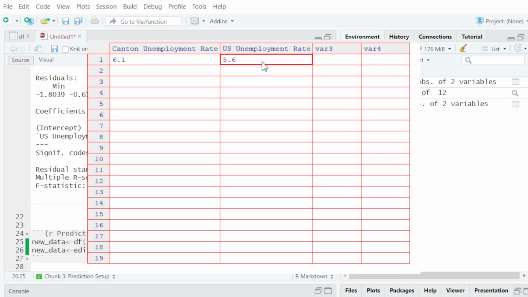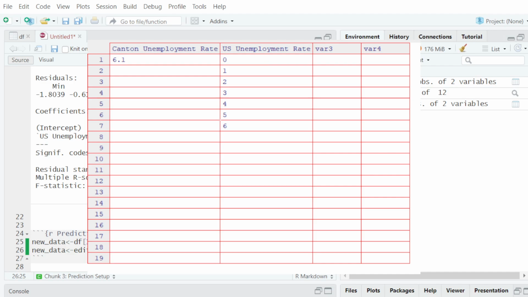Okay. So what I'm going to do is modify this US unemployment rate so that it is what I want it to be. So rather than it being 5.6, I want to first have multiple lines and not have it just be 5.6. So I'm just going to put in the number 0. Next line 1, 2, 3, 4, 5, and 6. So what I'm going to do is then come up with a set of predictions for each of those US unemployment rates. So what would Canton look like if the US is at 0, if the US is at 1, if the US is at 2, 3, 4, 5, and 6. So I'm going to have 7 different numbers here, 0 and then 1 through 6.